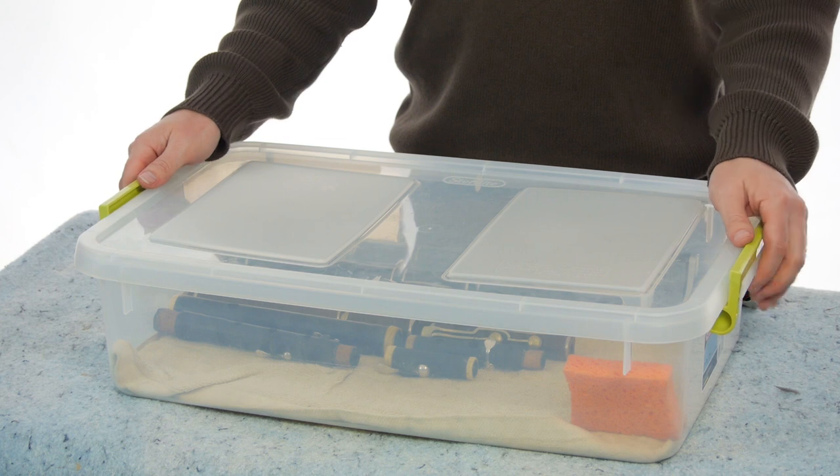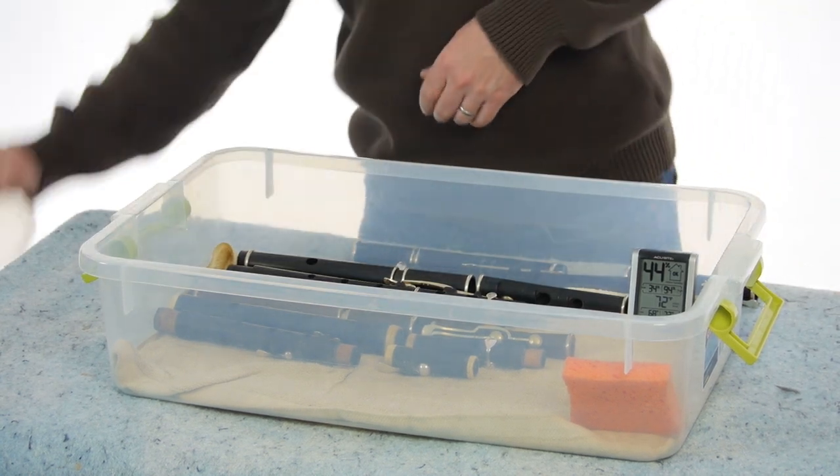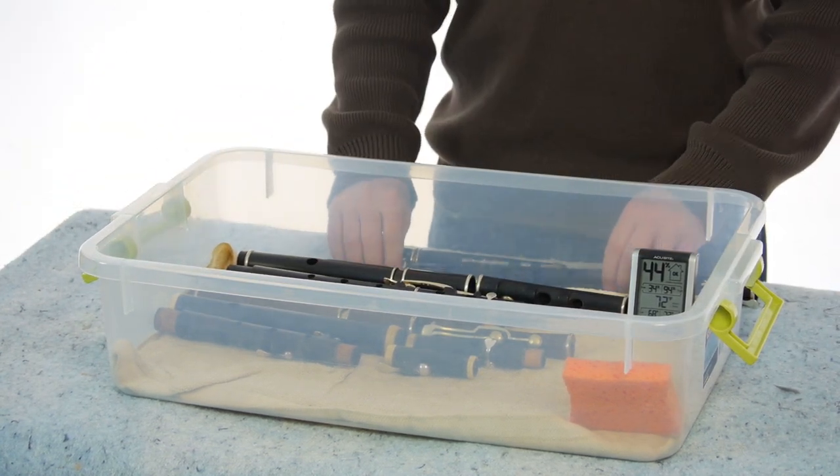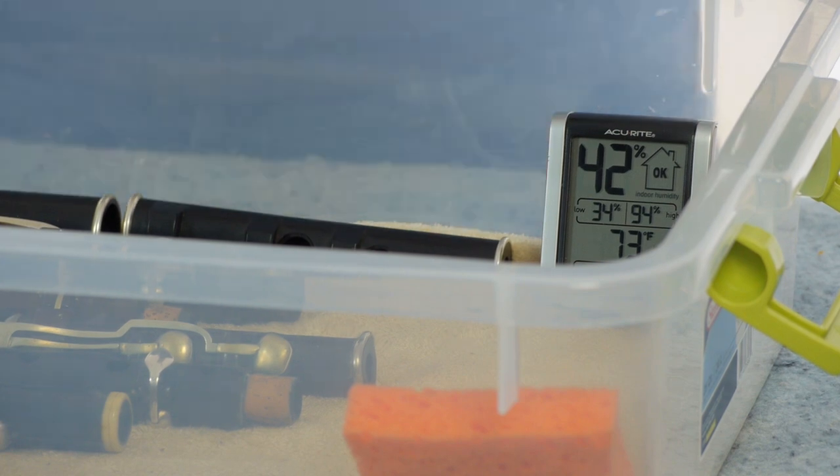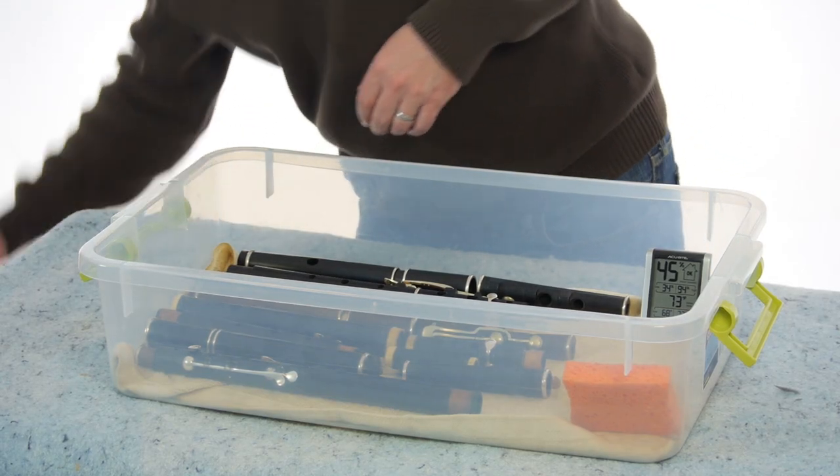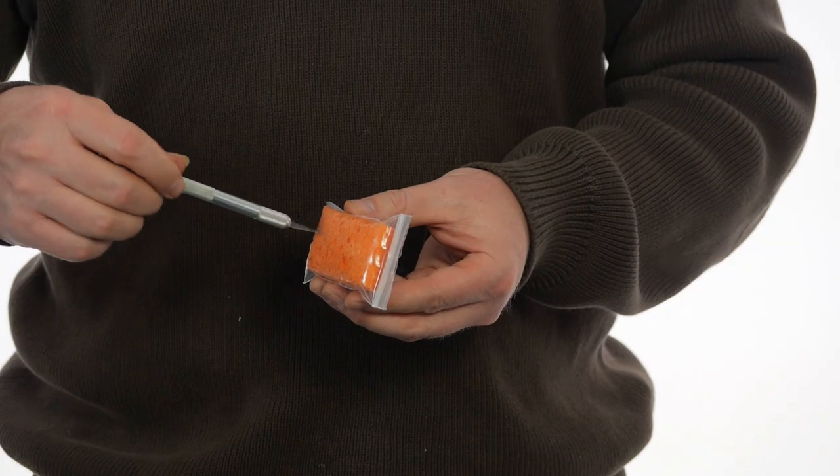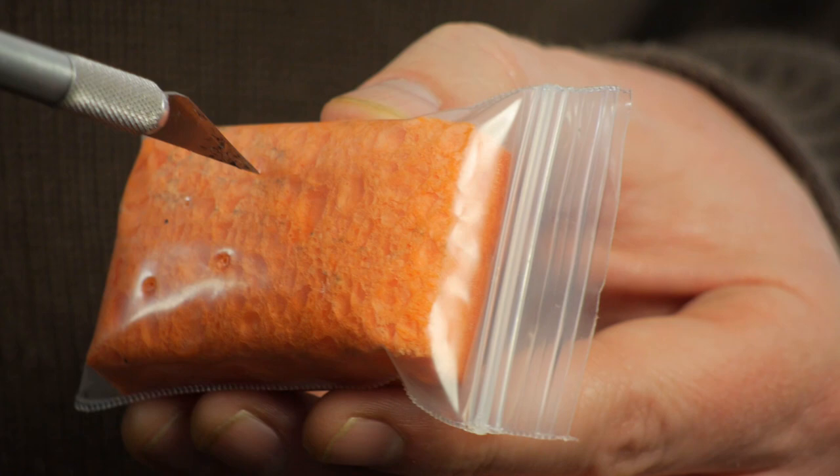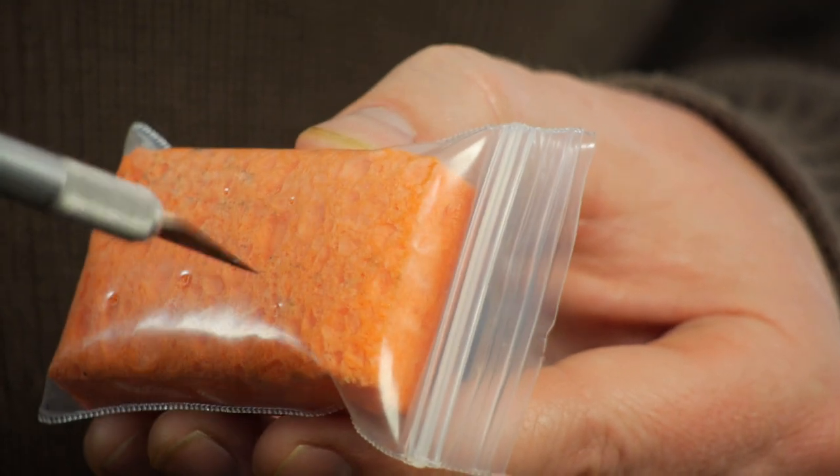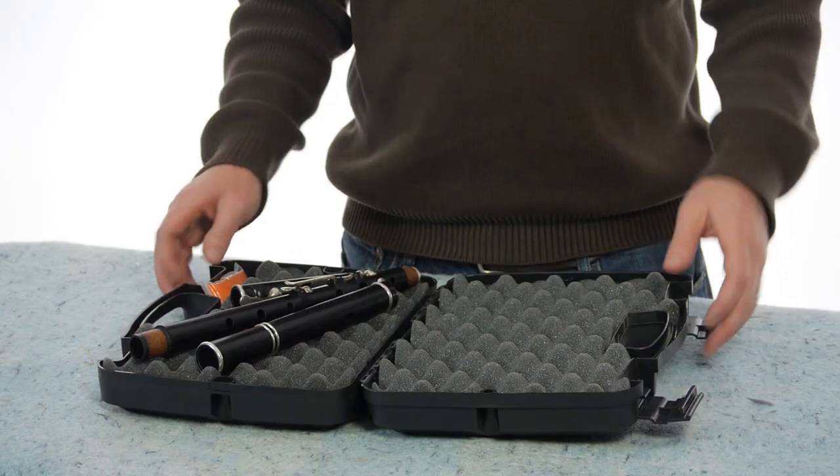I like to keep my flutes in an environment with a relative humidity level of 45-55%. As I live in a dry climate, I store them in an airtight container with a damp sponge that functions as a passive humidifier. For passive humidification on the go, poke holes in a small plastic bag with a damp sponge inside and place it in a case that is relatively airtight.